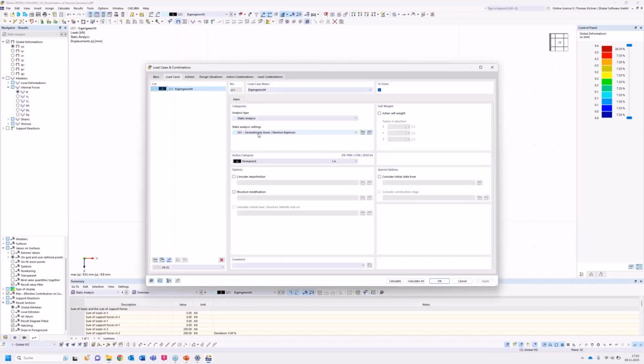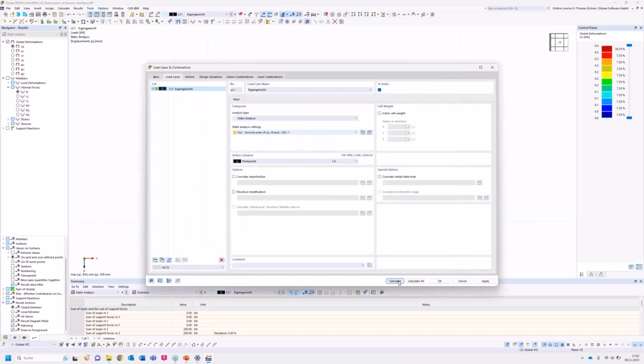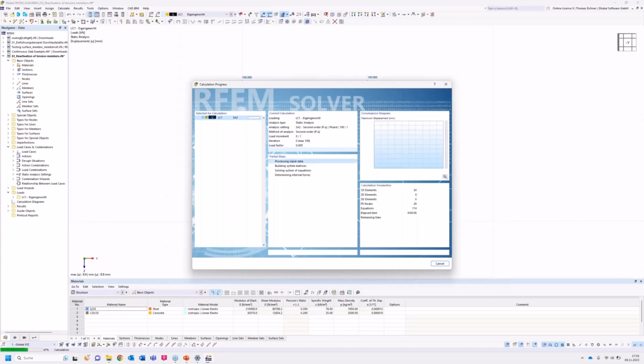Now we will switch to theory second order. And I will just look into, okay, perfect. That's everything okay. And we will calculate it. So theory second order, there will be some imperfections implemented in the program itself.